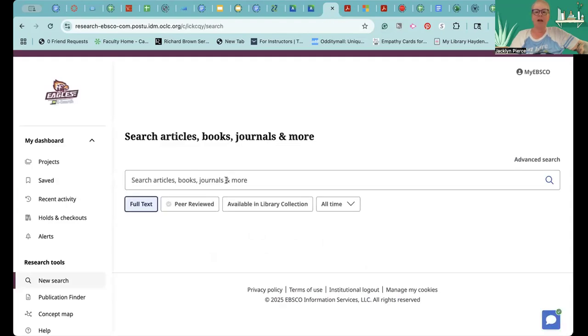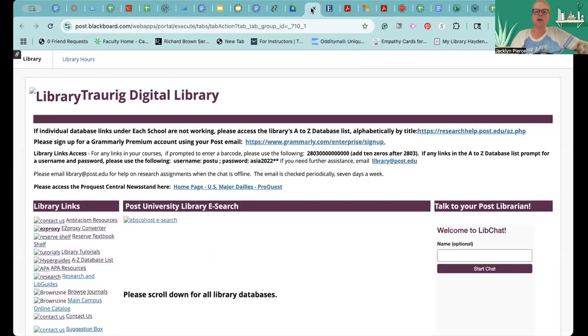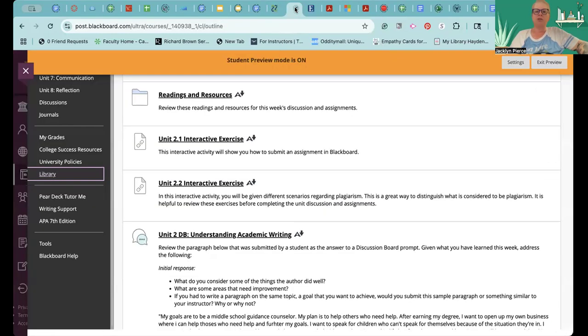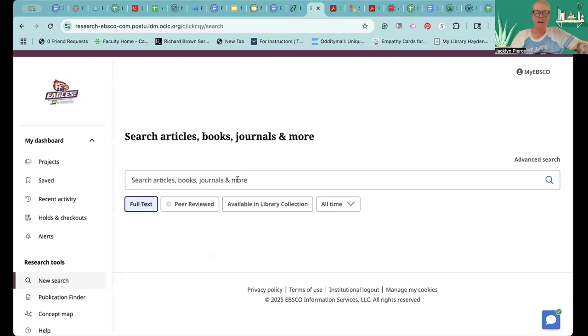And we have a box. So a lot of people get confused about, well, can't I just Google things? Of course you can. You can absolutely Google the information, and we're going to do that in a second. But I want to encourage you to start utilizing the college resources now, because when you do get into more advanced courses, you're going to be expected to use nothing but real academic sources. So it's an important thing to learn right away.